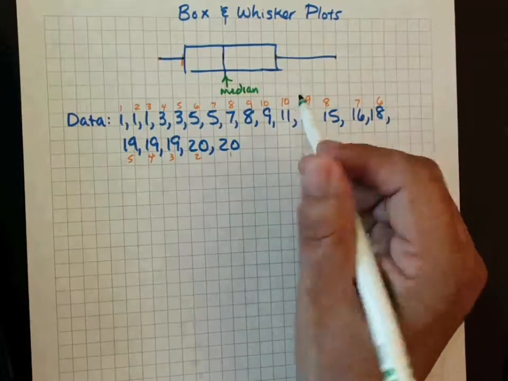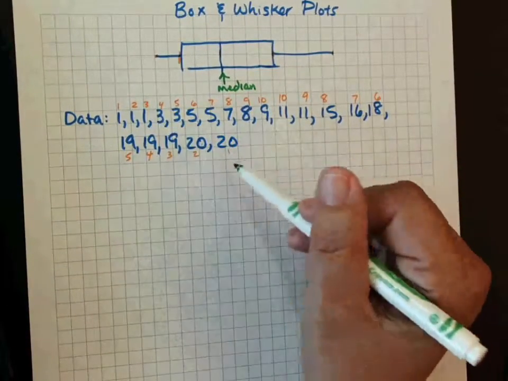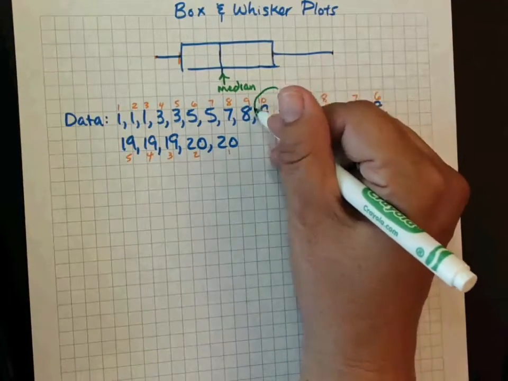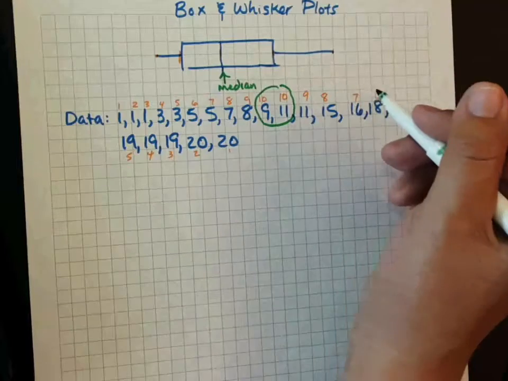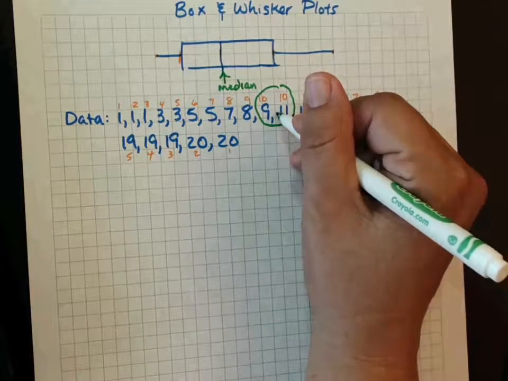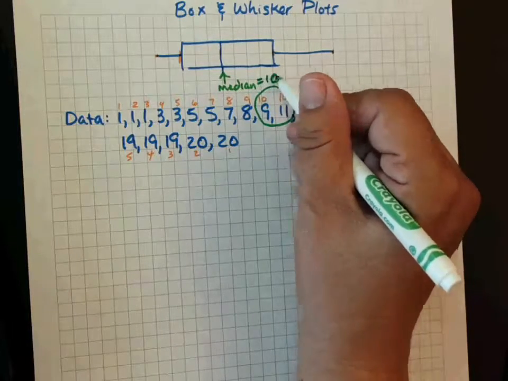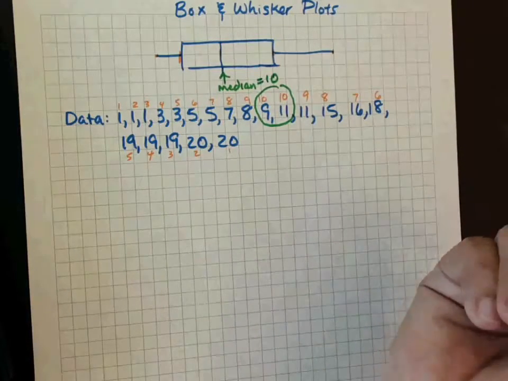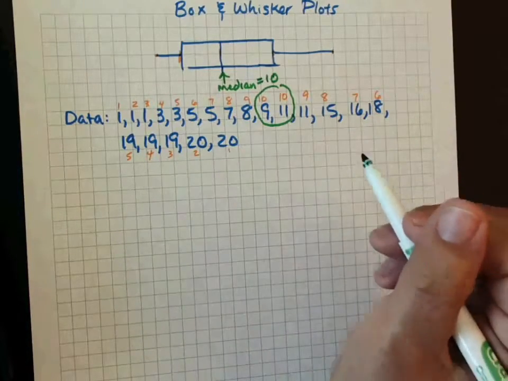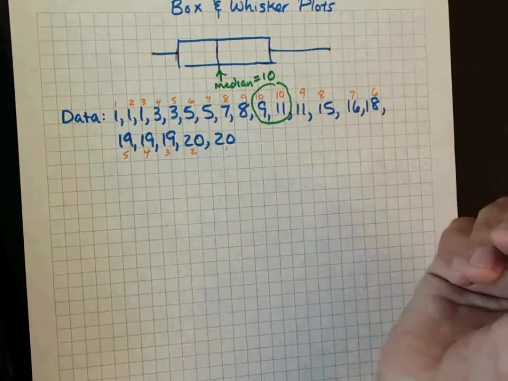And for my data, I can see I have 20 data points, and I like to number up and then backwards from each side, and I can find my middle would be right here. Since I have 2 points that are right at the middle, I have to make up a point in between them, which would be 10. In this case, my median is 10. Now, some kids have asked me, can I find the median by averaging these two numbers? Sure you can. 9 plus 11 is 20, divided by 2 is 10, so that works.